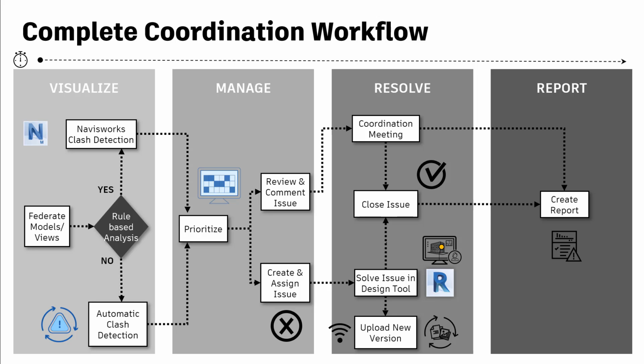Later in time, BIM coordinators can easily federate those models shared by the different trades, run automatic clash detection in the formal coordinated space, and decide if a rule-based analysis with Navisworks for further analysis is needed or not at a specific project stage. After prioritization, the BIM coordinator can assign issues downstream, monitor the status of those issues, update clash status, and automate reporting by scheduling one-time or recurring reports to be discussed during coordination meetings and inform all the project stakeholders at any time.